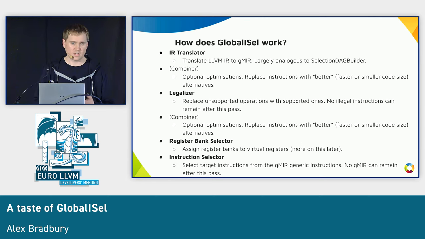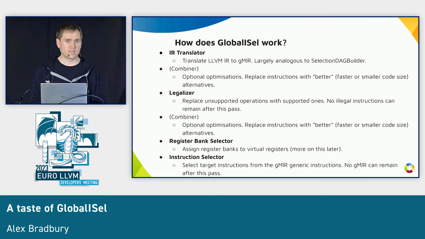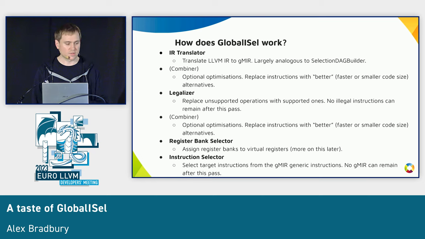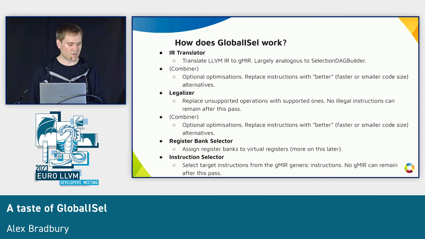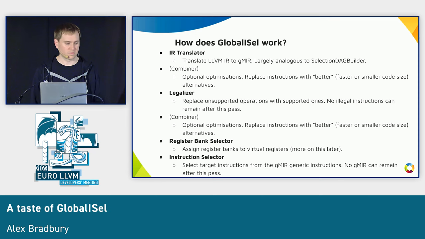How does Global ISel work? These are the key passes within it — it's actually very flexible. The IR translator translates LLVM IR to generic machine IR, somewhat analogous to the Selection DAG builder. The legalizer replaces unsupported operations with supported ones, both for unsupported types and unsupported operations. The register bank selector assigns register banks to virtual registers. Finally, the instruction selector selects the appropriate target instructions based on all the work done through the process. There are also two runs of a combiner — similar to Selection DAG — to replace instructions with better sequences.